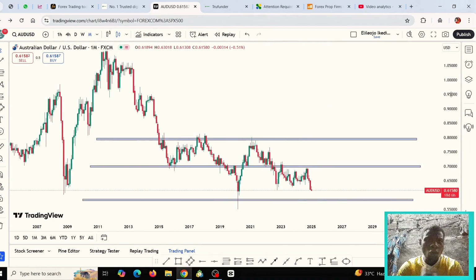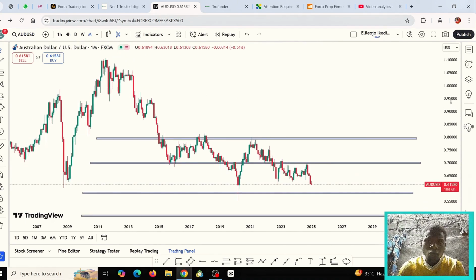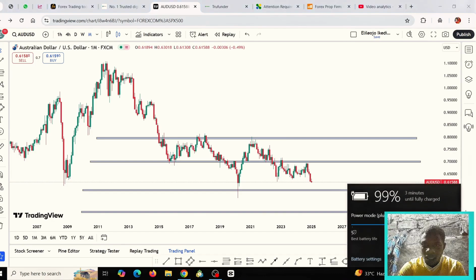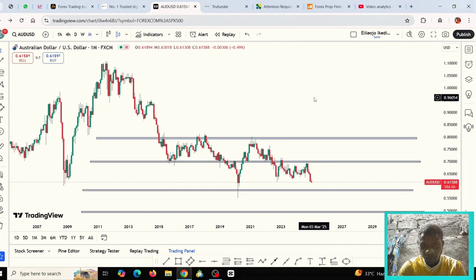Now, if you recall, when I was talking about GBP USD, you will notice that I talked about the fact that there's something called an inner trend line, and then there's something called an outer trend line. Now, for this case of GBP USD, it presents us with a setup whereby we can draw our inner trend line and we can also draw our outer trend line.